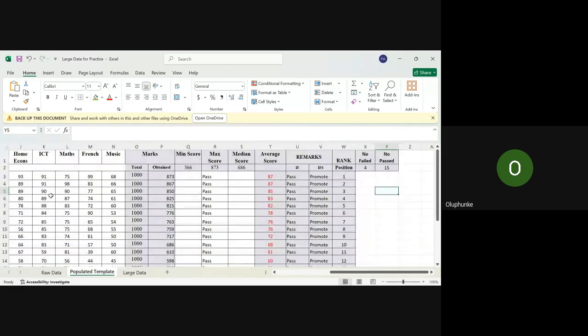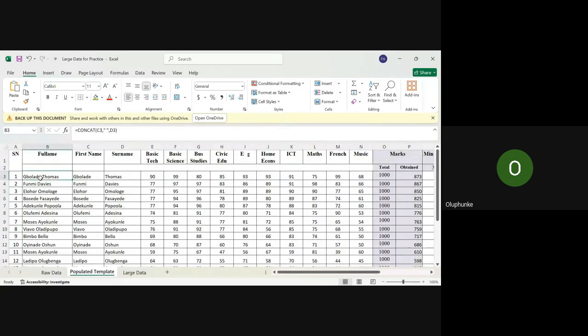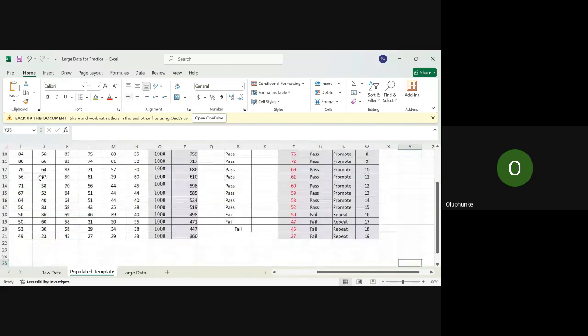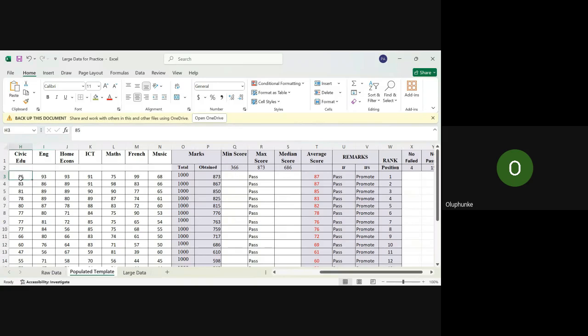Unlike this, so if I wanted to check the beginning of this, how will I know if it's large data on this? I've changed my screen. I hope you can see that I've changed my screen to another data set. Okay, good. So if I did the same thing, Control End, can you see? It is just how many data is here? Where does the row end? It's not even up to 21 because this is starting from number 3. Compare it to 9,900 and something. Do you understand? Yes, ma'am.